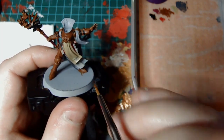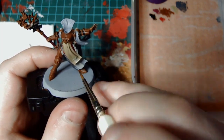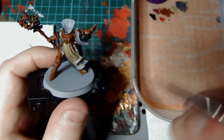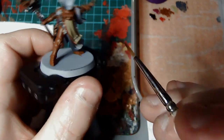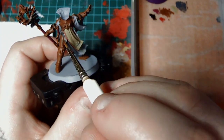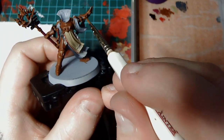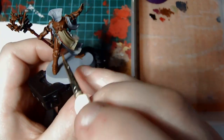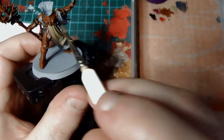And that is because we'll be doing that today, and that is going to be using a mixture of Abaddon Black and Cantor Blue, but we'll get into that in a bit. So first of all, the gold armor we've done with Mournfang Brown. So that's just a couple of layers of Mournfang Brown over anything that is going to be gold.